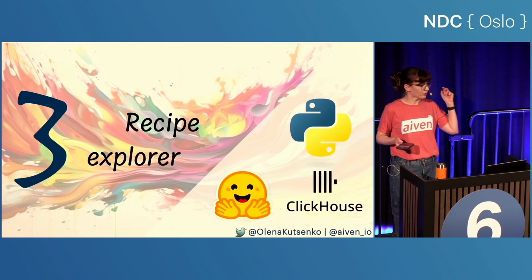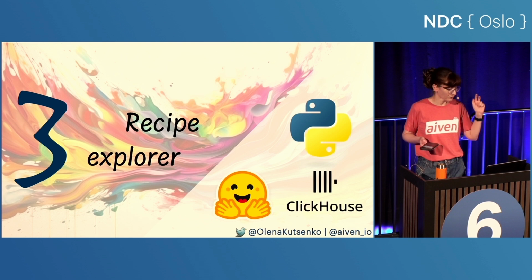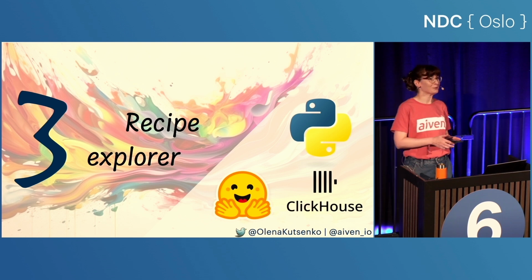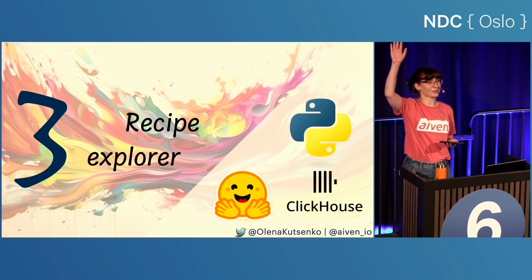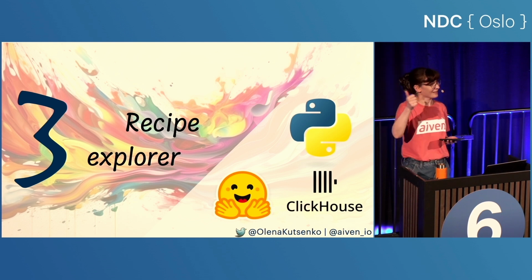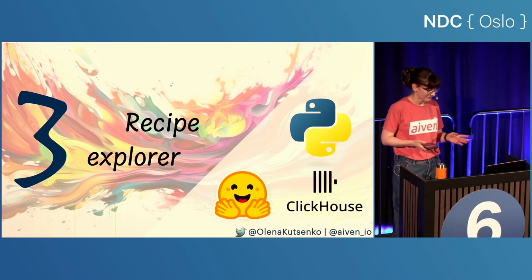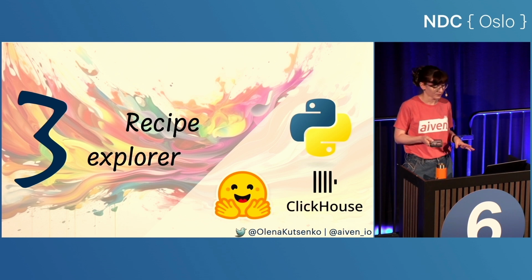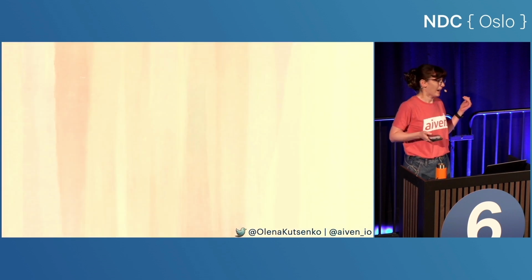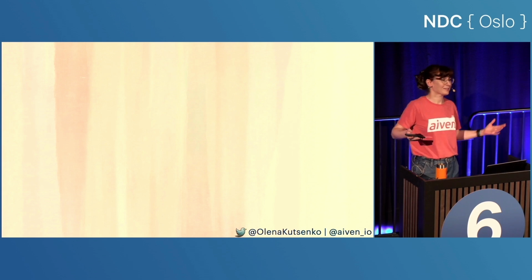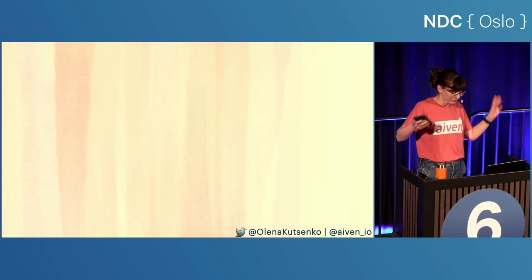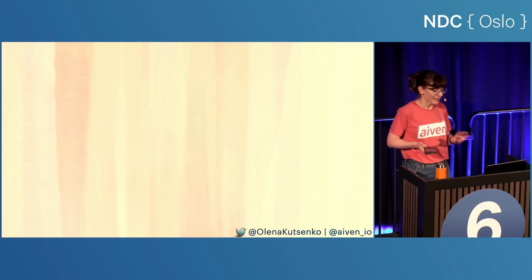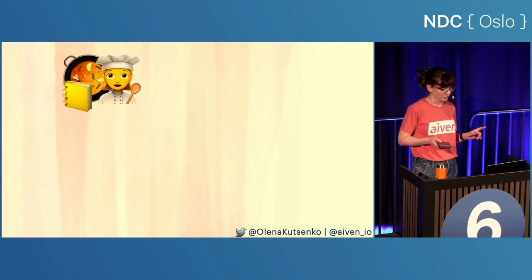Cool. So we talked about OpenSearch. We talked about Postgres. How many of you know about ClickHouse? Could you raise your hand? ClickHouse is a columnar database. I see some hands. It's really amazing. So ClickHouse is the next example I wanted to show, because ClickHouse also can work with vectors. Actually, ClickHouse is very powerful for all the scientific computations and all those mathematical formulas. So it can do a lot of things apart from vector search. But I find that in vector search, it's quite an interesting solution as well.